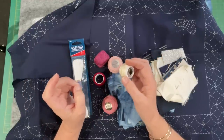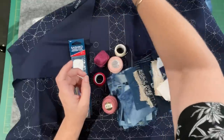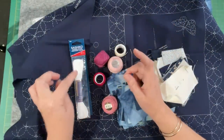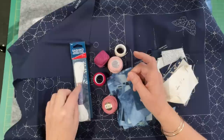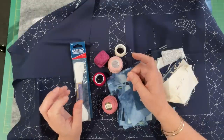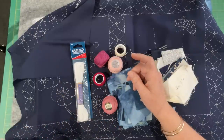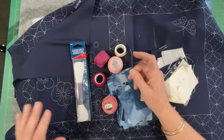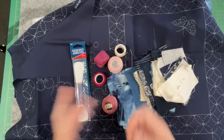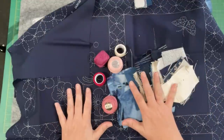You can use number 12. I think I might have a number 12 here somewhere. No, I don't. It's the finer one. But then using the thread, which also comes in three thicknesses, they sometimes double them. That seemed challenging to me because they like it to sit perfectly flat side by side. And I'm like, oh my goodness, the last thing I need is that technical detail hanging over me. I just want to get in there and go for it, you know, bullet a gate style. So that's where I'm at with this project.